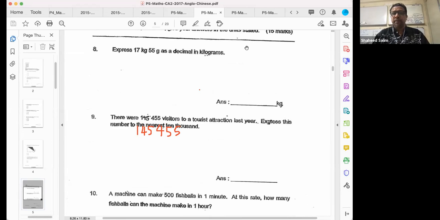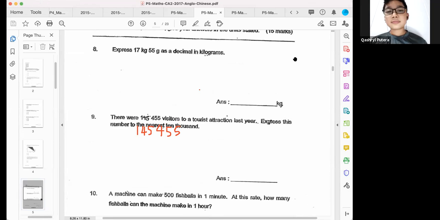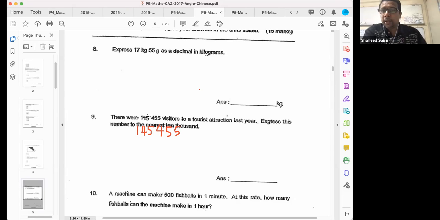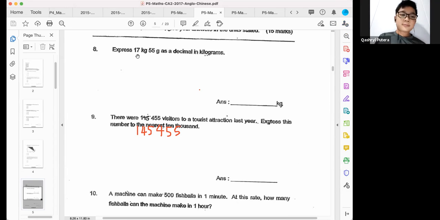Sorry, for now, question number 8. Okay, just a moment. This is now question number 8. I'm done with 1 and 2. Hold on, I'm gonna do 10. Okay, here are those who got it correct. Nobody for question number 8. No one got it correct for question number 8. So yes, Putri, how come it becomes 1 kg? There's 17 kg here.